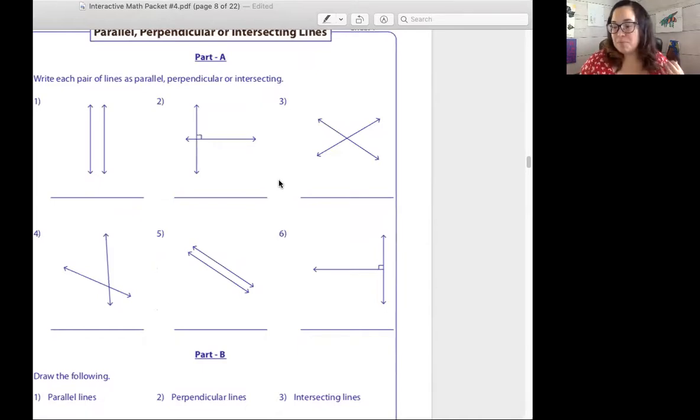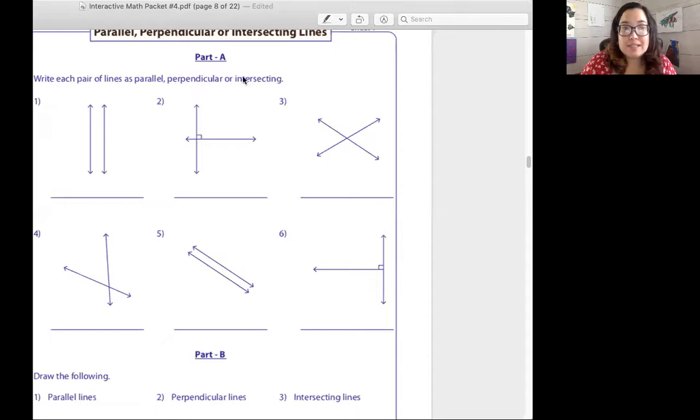Okay, so moving on. So let's look at our very, very first one. I'm going to get my little handy dandy mouse here. It makes my life a little bit easier. I'm going to get my drawing. Good job. All right, here we go. So I have two lines that are going straight up and down. They are not touching at all. They're going straight up and down.